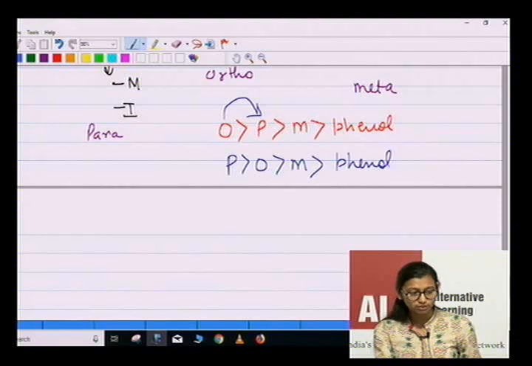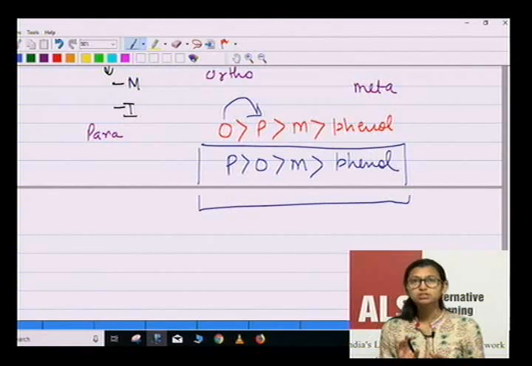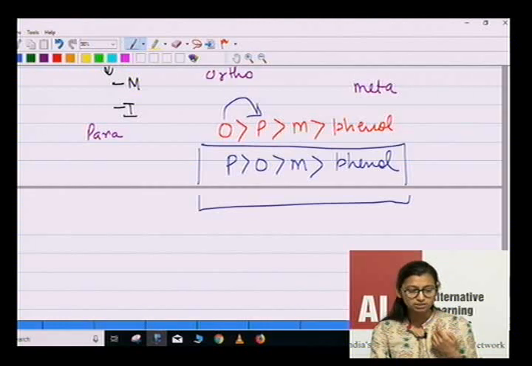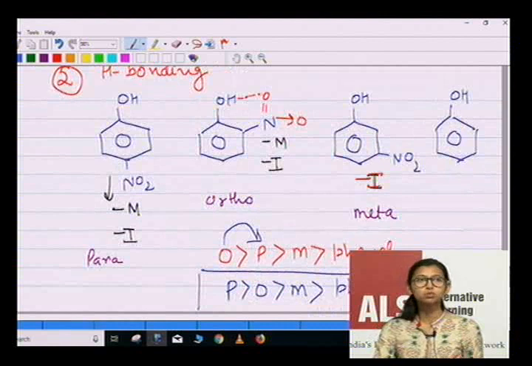This is the order. And many times students learn the order as POM, P-O-M, okay? So if you want, you can go by that. Just remember, and it's a very, very important question, generally asked in the NEET exam also, and sometimes in the state level exams. So just write it down, and this is the best way to understand it.